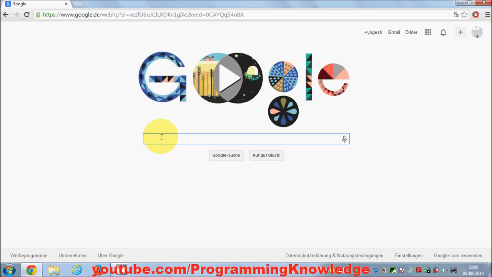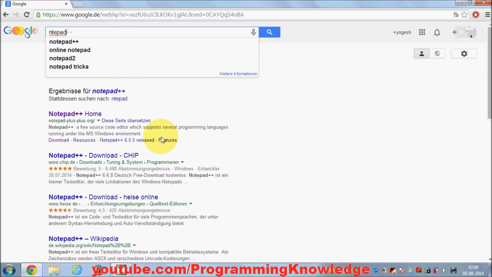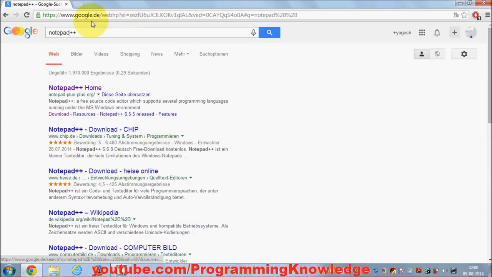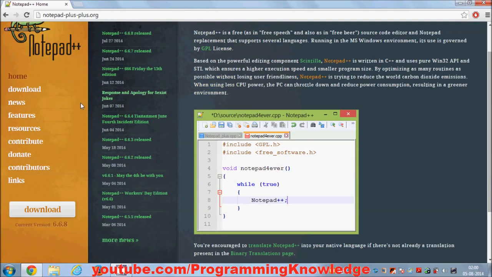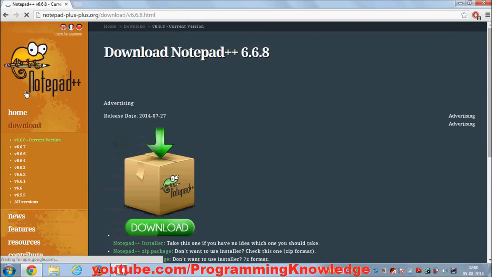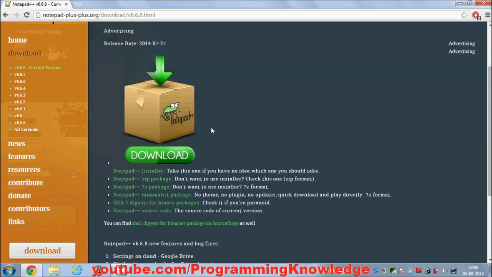It's really easy. Just search for Notepad++, and the first link you will find here is notepad-plus-plus.org, and in here you need to go to the download tab. Notepad++ is only available for Windows, so you can only install it on Windows.